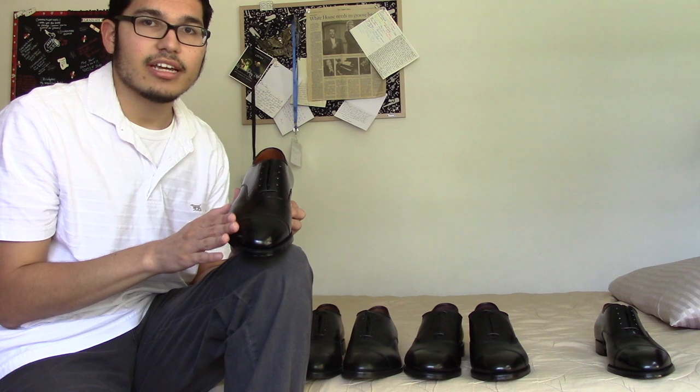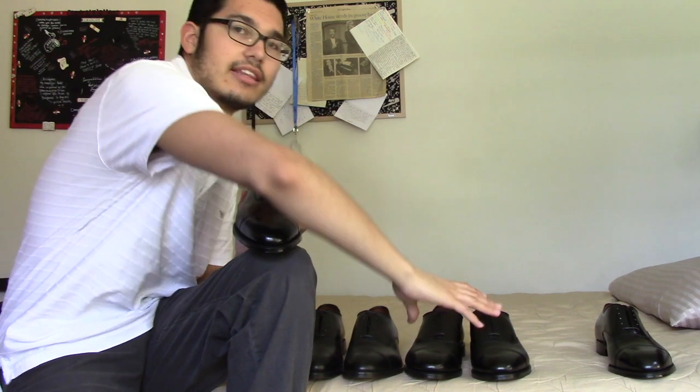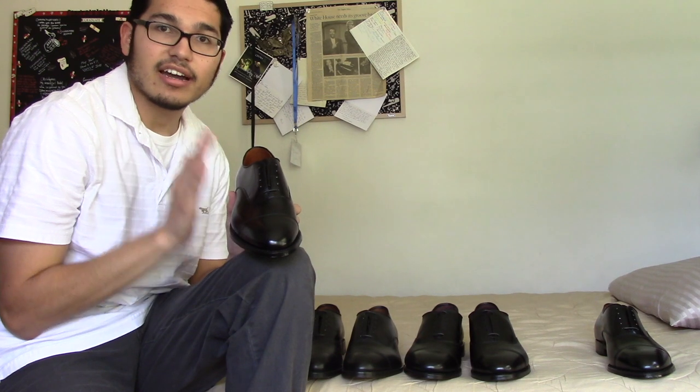So that means if you were interested in this shoe, you can actually get more sizes than this shoe, which costs about the same price as these guys do. $530 and $565 when you're already dropping this much money is not a very big difference. And this shoe is the most durably made of the three, and I'll get into those details.